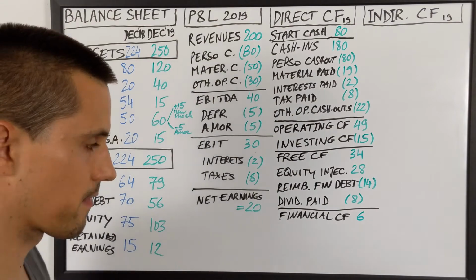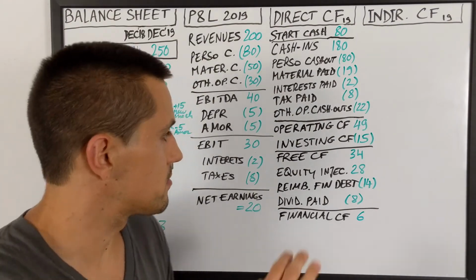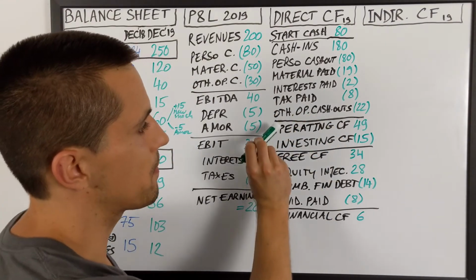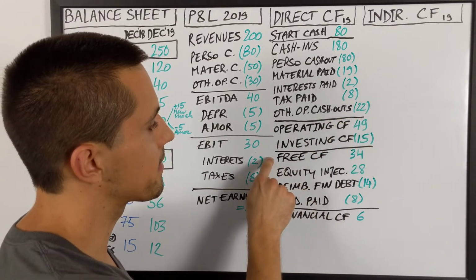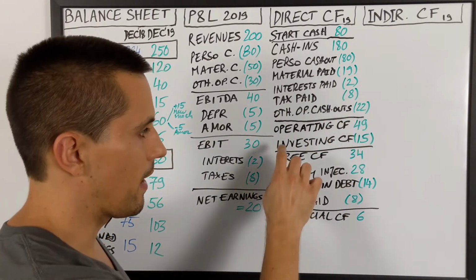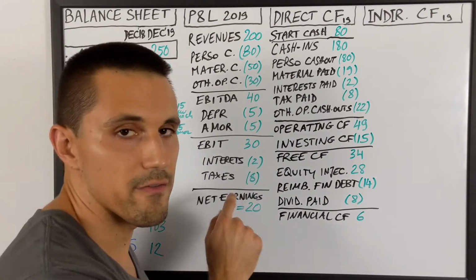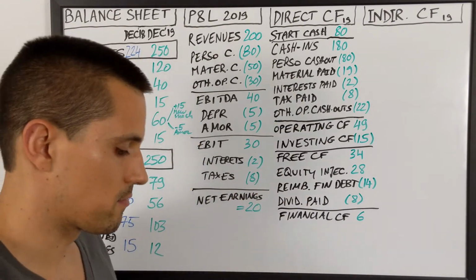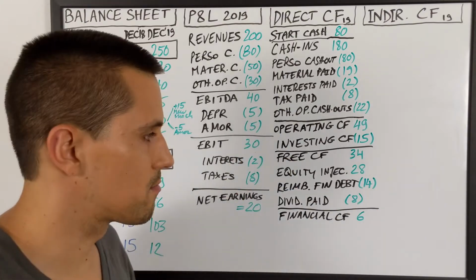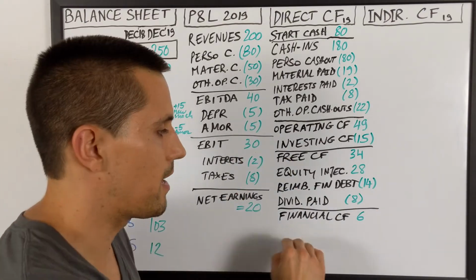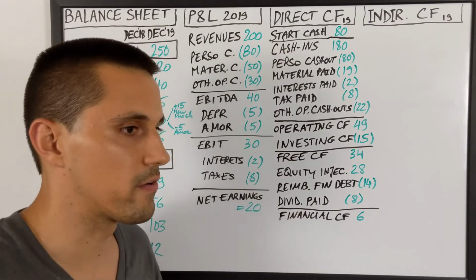Yes, here we go. And then now we have our 3 blocks. We have operating cash flow, investing cash flow. These two combined lead to our free cash flow. And the third block is the financial cash flow, which we just discussed. Now, when we look at the entire thing, what is missing? We need an end balance and we need a variation.